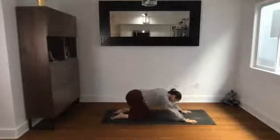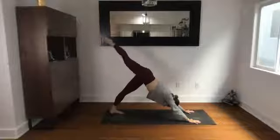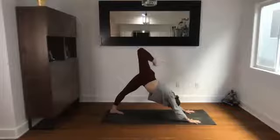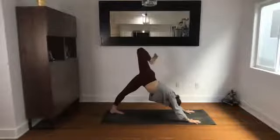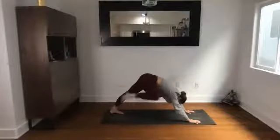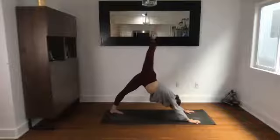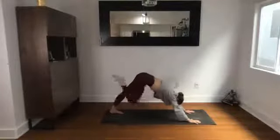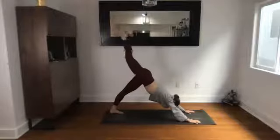Inhale, right leg back. Open up the hip and bend the knee if it feels good. Circle the ankle, reverse it. And then maybe move this knee around a little bit, any way that feels good. And then stretch the right leg back.